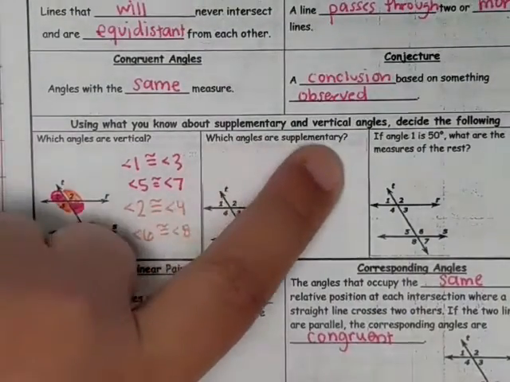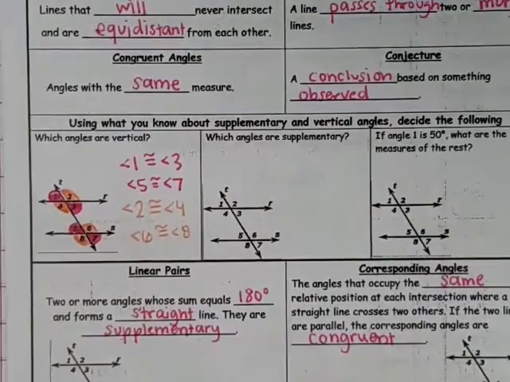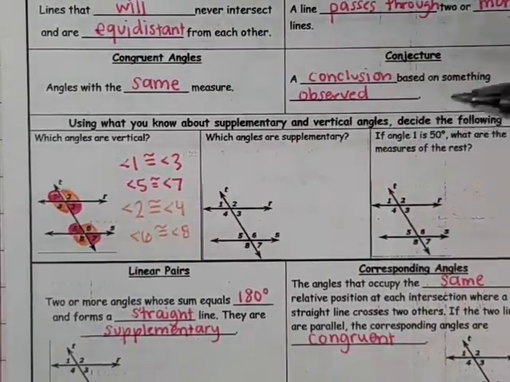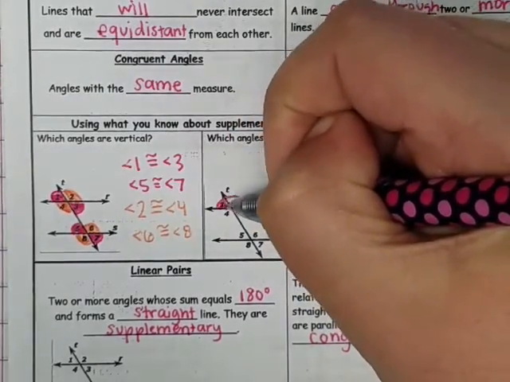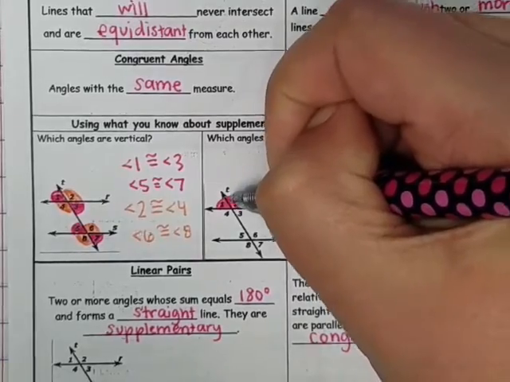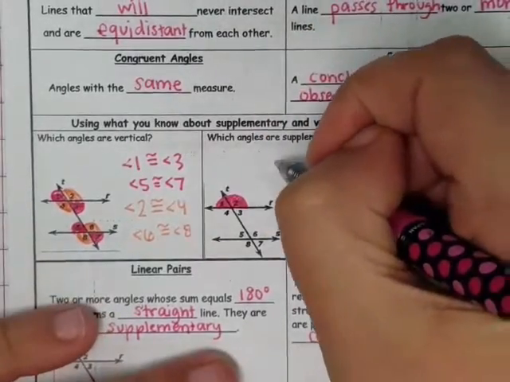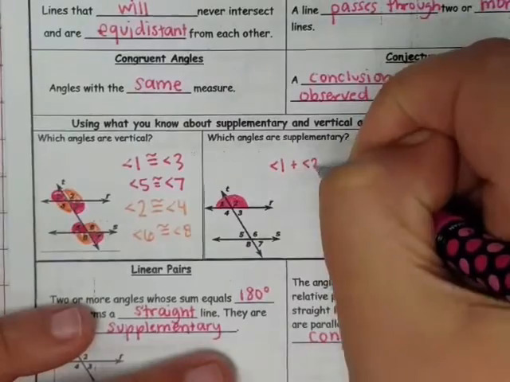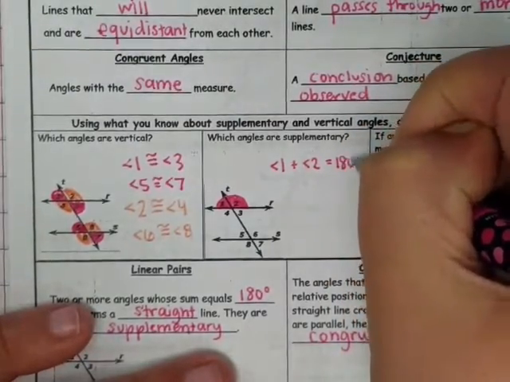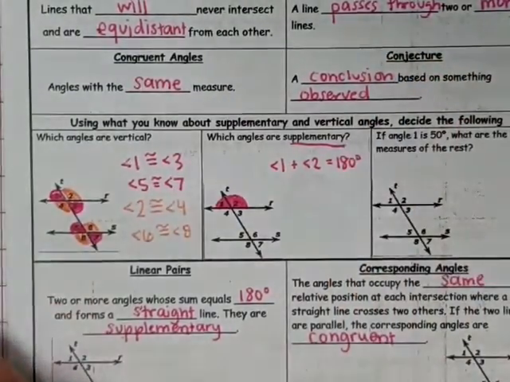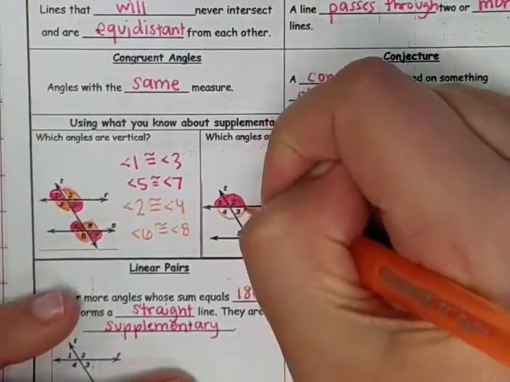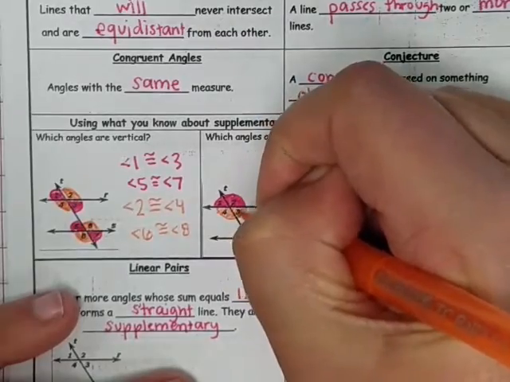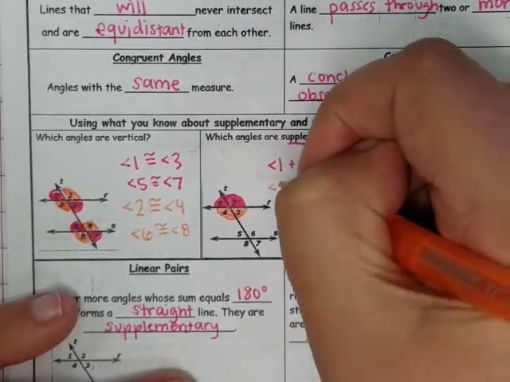All right, so which angles do you think are supplementary? Remember, supplementary angles are 2 angles that add to be 180 degrees. So let's look at some of these. We're not going to name them all, but we can name some of them. I know 1 and 2 form a straight line, so therefore they are supplementary. So angle 1 plus angle 2 adds to be 180 degrees, because that's what it means to be supplementary. Angle 3 and 4 are also supplementary.